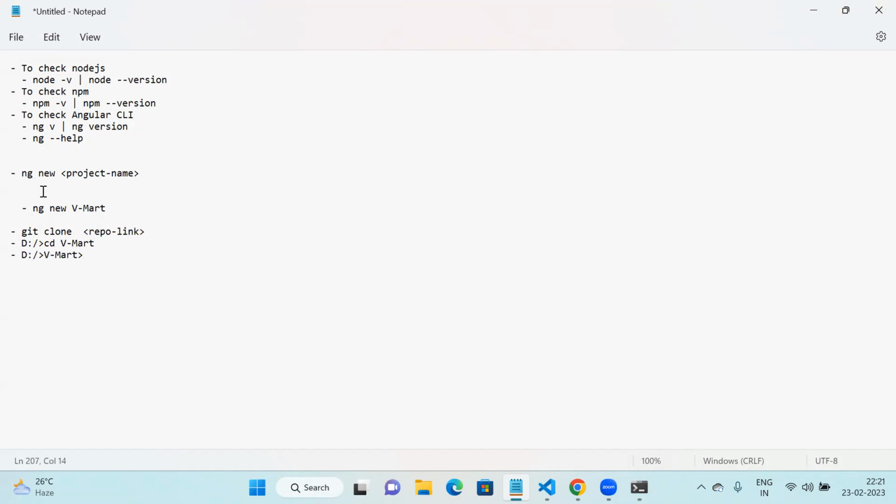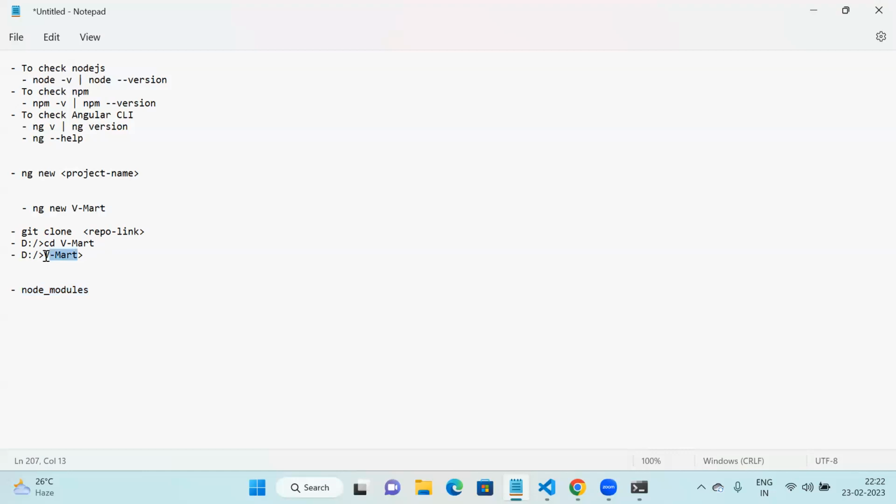When you create an application locally, you will see a folder of node_modules, which contains all your libraries. But when you clone the project, you're not going to find it, because this is the largest folder of your application, with a number of libraries that help us run our Angular application. So once you clone, you have to go to the path of the project.